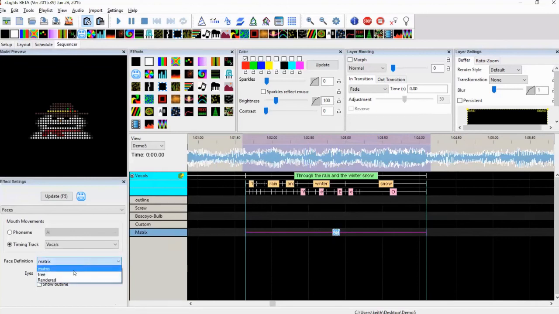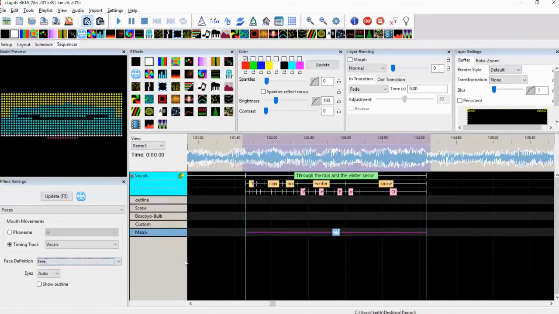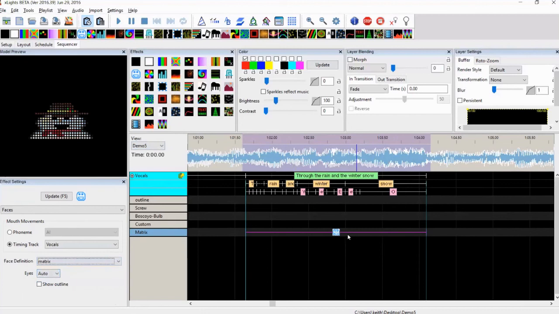Now, if we don't like our snowman, of course, we defined a tree. The tree doesn't look very good because this is not actually a tree. It's a little bit wide for a tree. But this is that girl tree being displayed on a matrix. We probably should have created a tree and done it there. But it's a similar idea. So changing which face sings, when you've got multiple definitions, is as simple as choosing a different face definition from the ones you set up on your matrix or your tree. So that's how you'd go about putting a face onto a matrix.